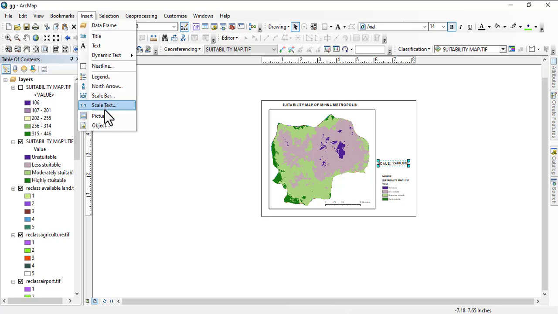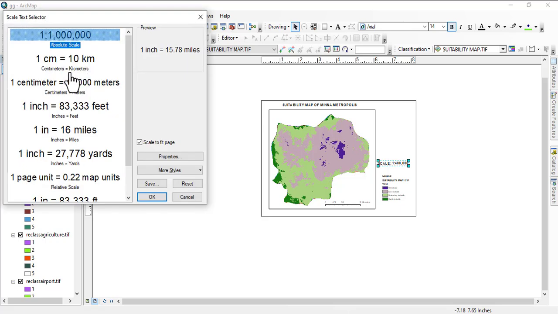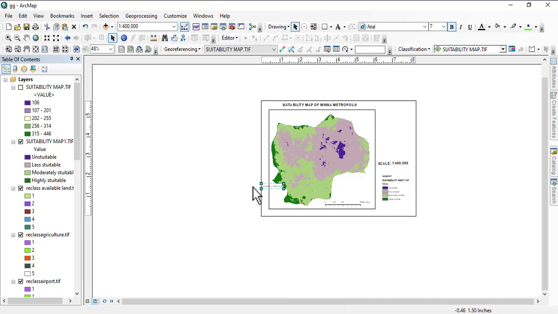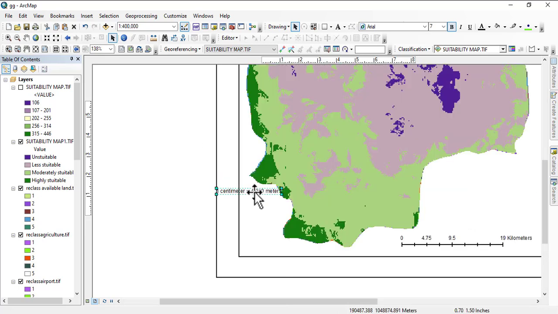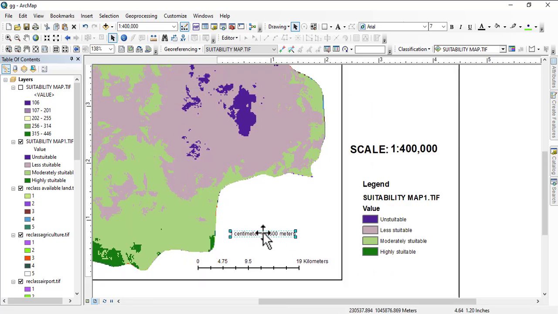Next we're going to bring in our scale text, which is the representative fraction. Once you click on this, you click on OK. You're going to see that it comes out as 1 centimeter equals 4,000 meters. But cartographically, this expression is not okay.